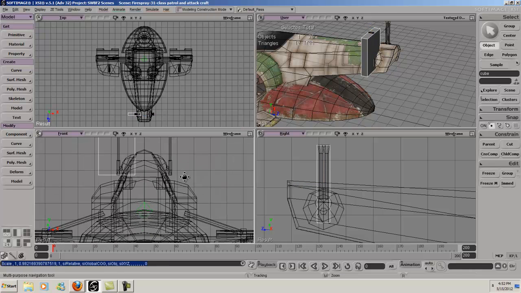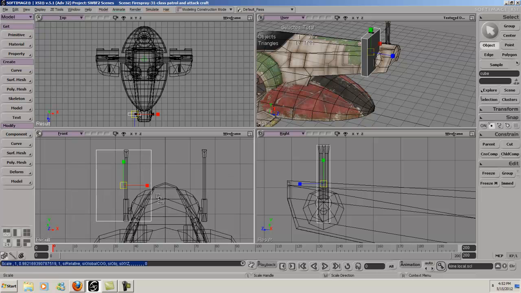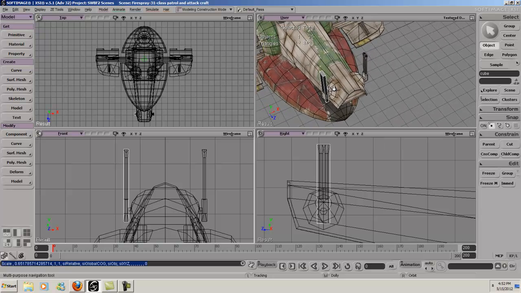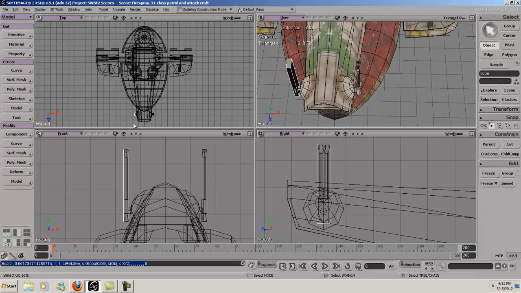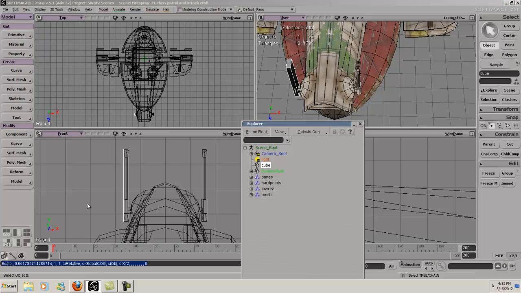And even though you probably could, you know, change vertices and edges to fit it better, you can't have any construction history. You have to resort to just scale and just get it as best you can. And you also don't even want to duplicate them and change their axis at all.